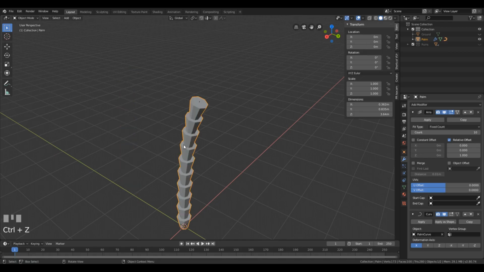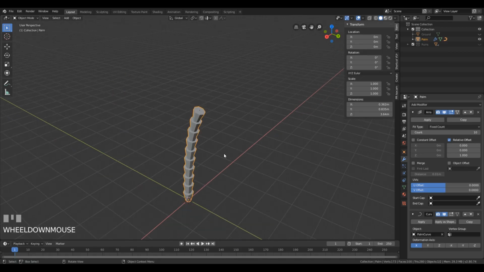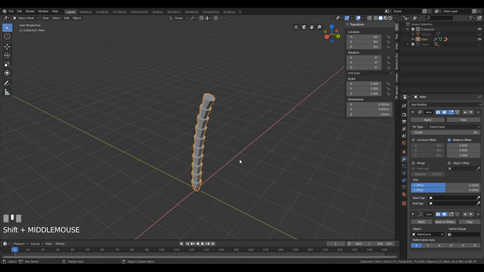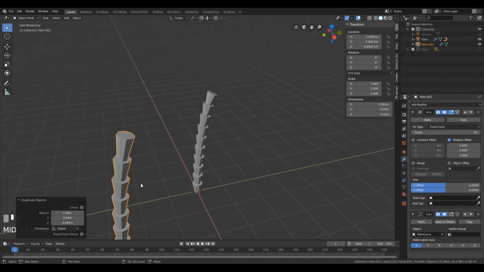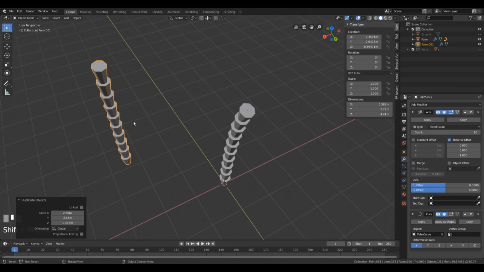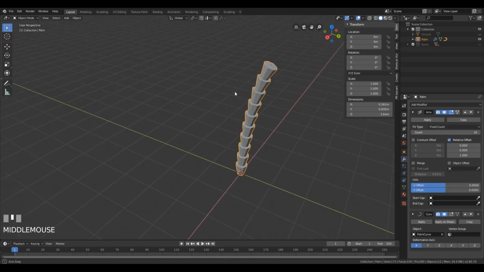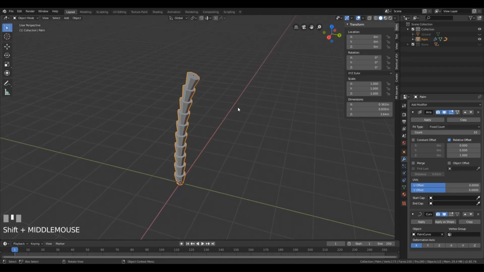But please bear in mind that selecting an object which has children doesn't select the children too. So if you duplicate this, for example, with Shift D, you can see it would still have the same curve in its modifier, because we didn't duplicate the original curve. To do that, you have to select the children of the object too. There is one simple way to do that.